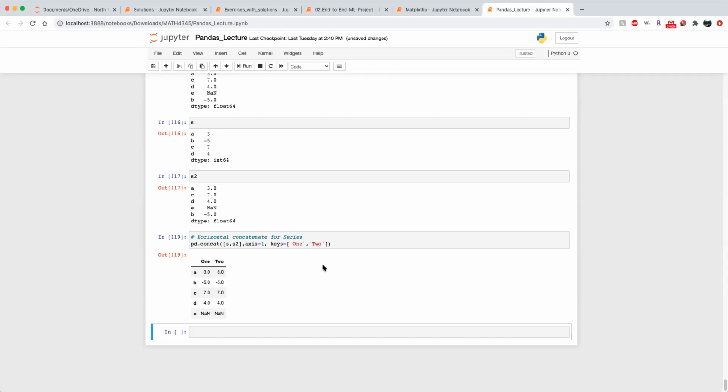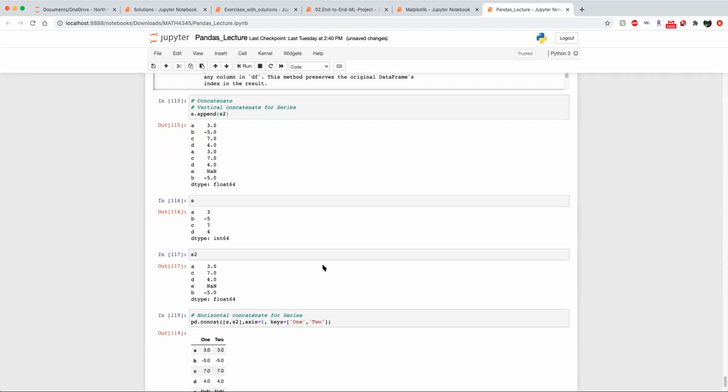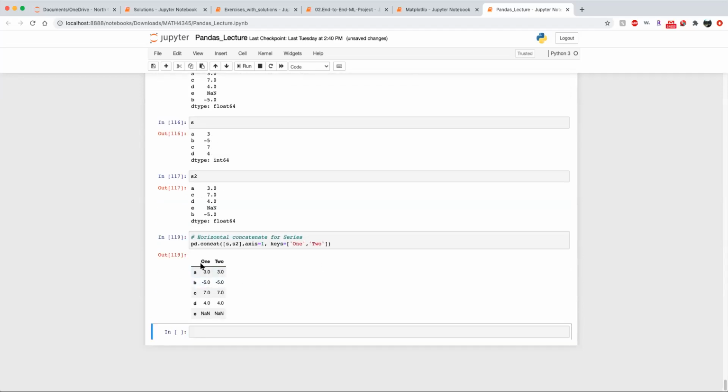Since column 1 is S and column 2 is series S2, but column 1, which is series S, doesn't have a data value at index E, that's why we got NaN.